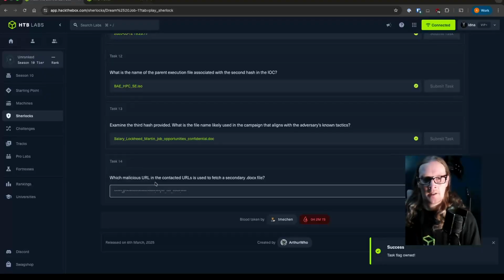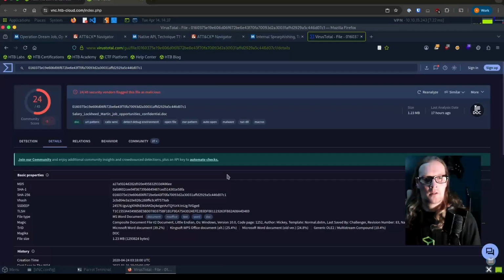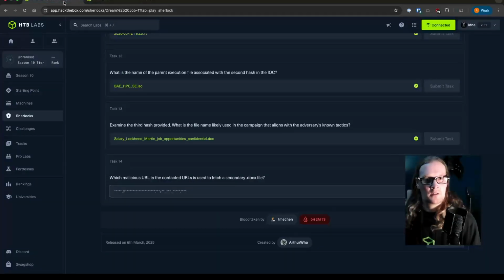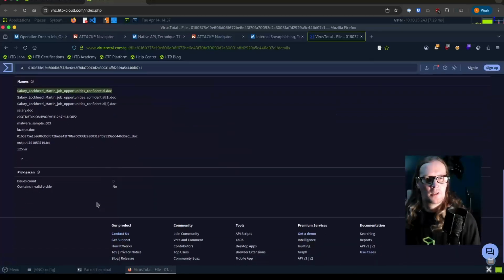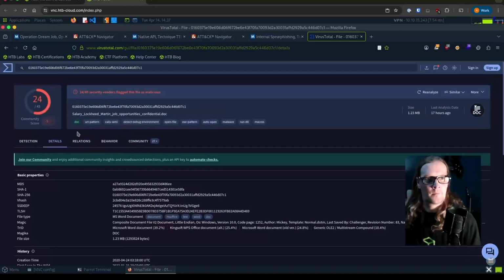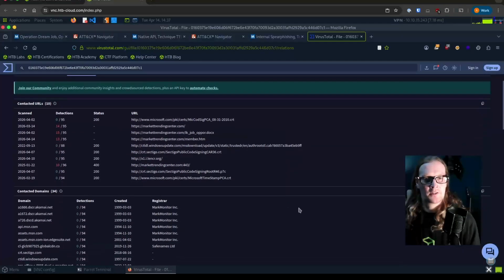And then finally, number 14, which malicious URL in the contacted URLs is used to fetch a secondary docx file? Okay, this is the same thing. So we're looking again for relations, and we're looking for callouts to other files.